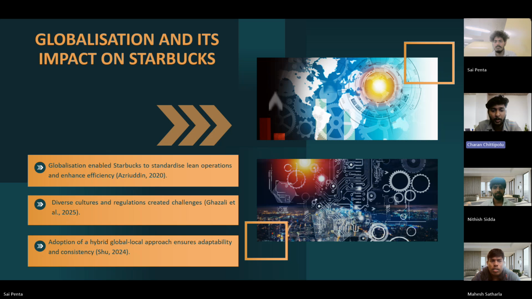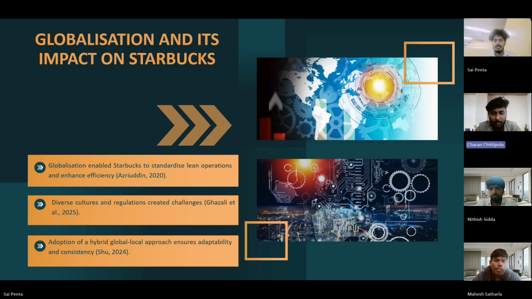Starbucks' use of lean production techniques in the service industry has been both made easier and more difficult by its global development. Positively, Starbucks was able to standardize procedures, expand its lean operations across markets and promote operational uniformity. However, implementing lean across all locations may result in rigidity or a mismatch with local preferences due to the diversity of cultural, legislative, and market settings.